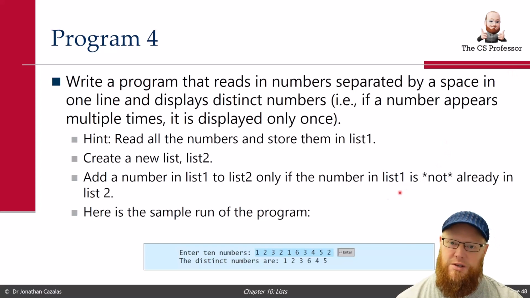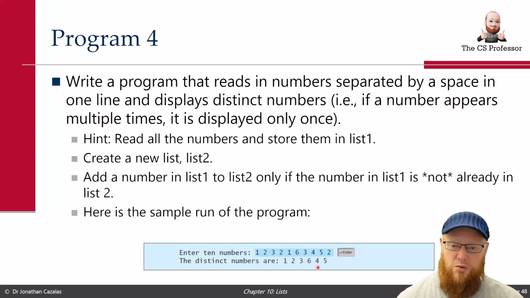So the example is always easiest where we start from, down here. It says enter 10 numbers separated by spaces. So we're going to read it all in one line. We're going to scan that entire thing using input, get that whole string. We're going to split it based off of spaces. Then we're going to use list comprehension like we showed previously and convert that new list of strings into a list of int values, of integers. So we're going to scan this entire list in, and when we're done, notice it says the distinct numbers are, and we show the distinct numbers.